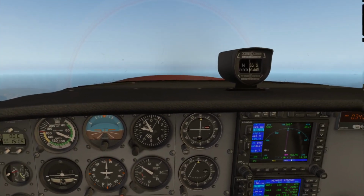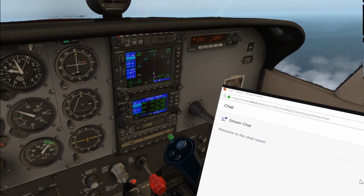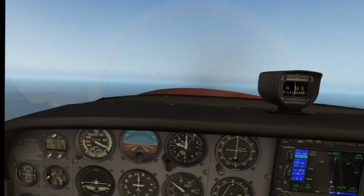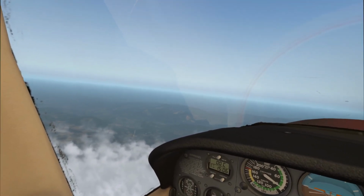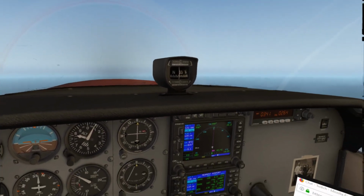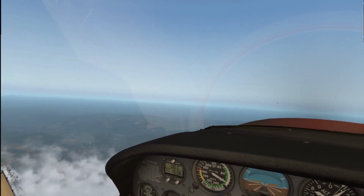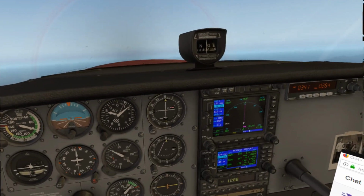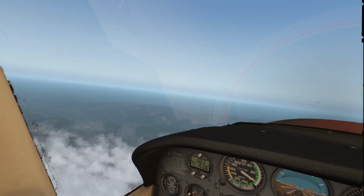But sometimes, wow, we made a big mistake here, talking too much, and we just went way too high. But I'm going to go ahead and clear us to 8,500, just a little bit above these clouds, and it won't be quite as crazy, trying to make our ascent to Mount Rainier once we get there. So let's go ahead and clear us to 8,500. We're still on autopilot here.